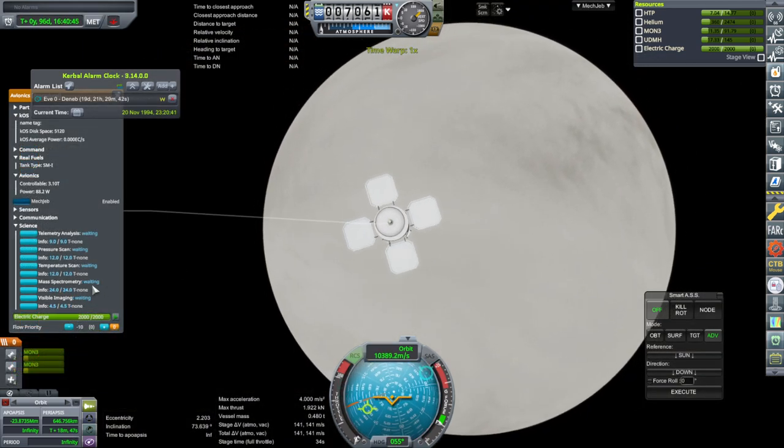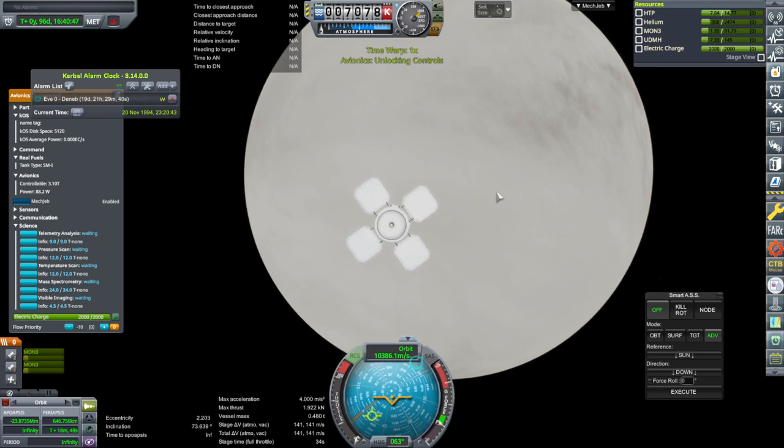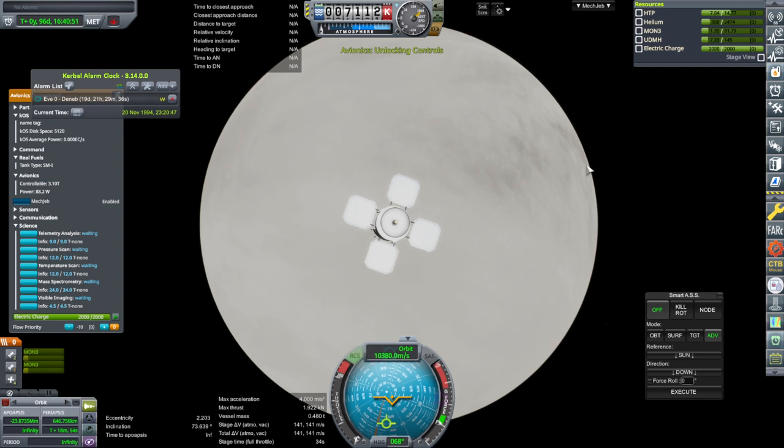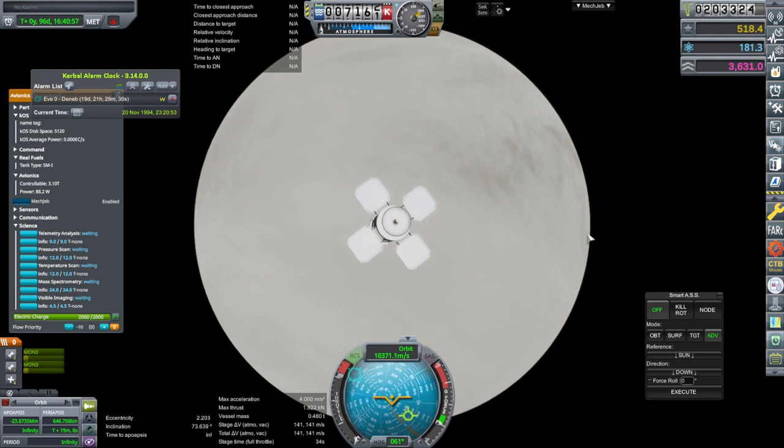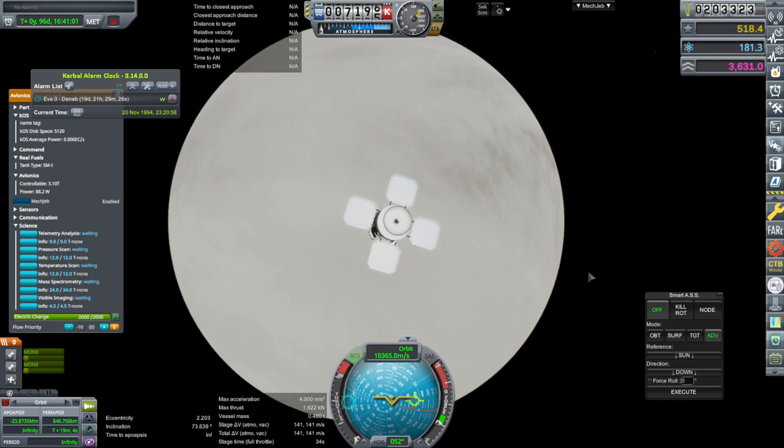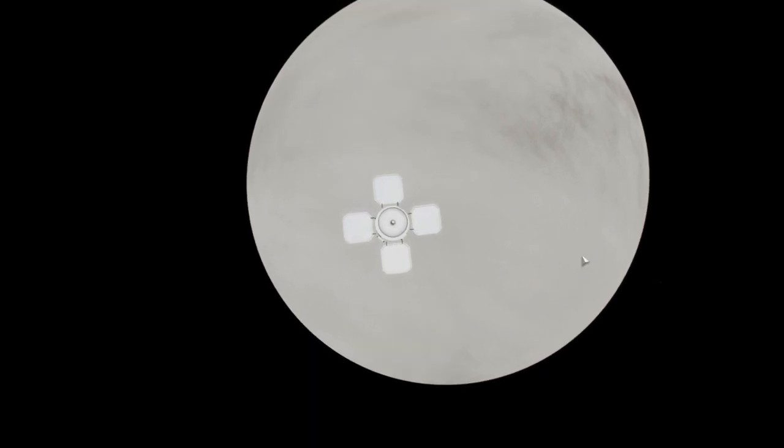Okay, we didn't get all the mass spectrometry, but we got some of it. We got all of the high over Venus, but not the low over Venus. Everything else I think we got. So, yes, it doesn't have anything else stored. We got 181 science. Flyby of Venus success.